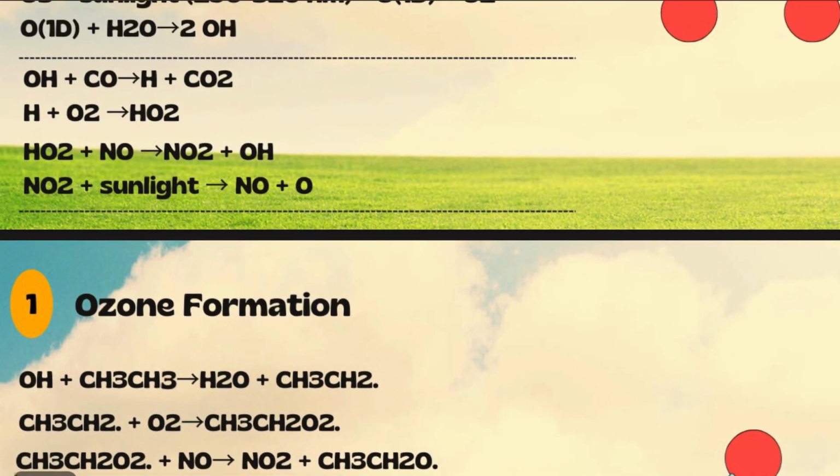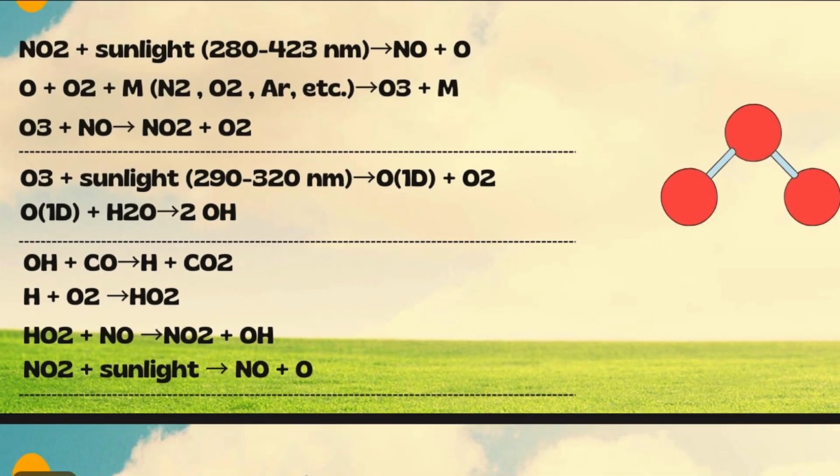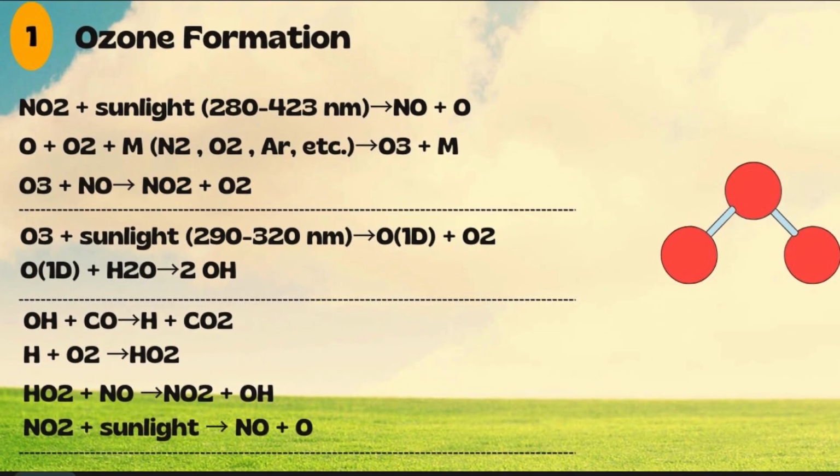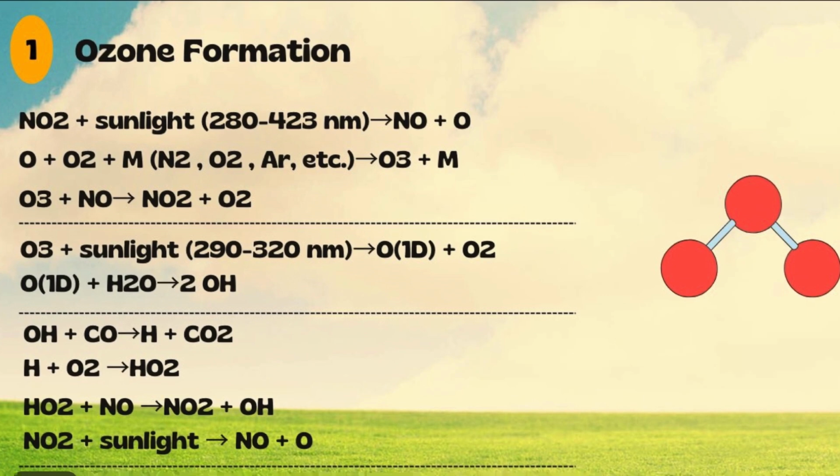This hydroperoxy radical then does this reaction, and then it causes this reaction, and in this way again ozone is formed. So in this way a catalytic cycle starts and smoke is formed, and during this smoke the ozone formation at the tropospheric level increases. So the ground level ozone is the perfect indicator for the identification of photochemical smoke.